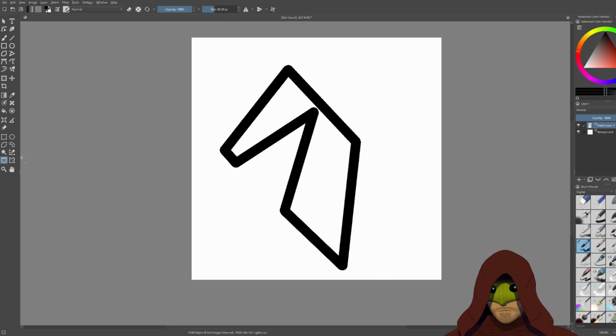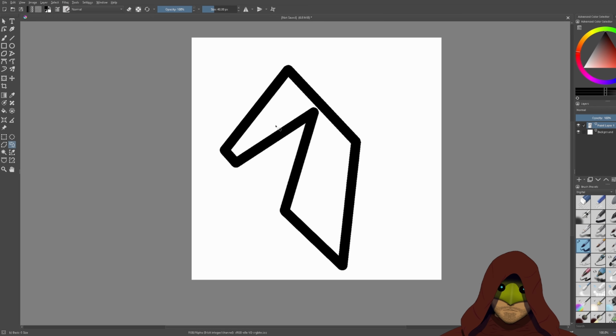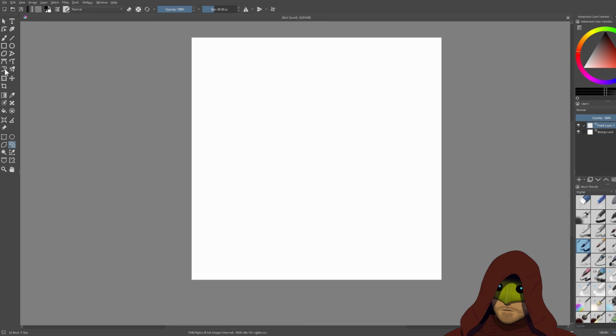Now, another thing with that is there's a Bezier selection tool too. So if you want to get certain shapes that are really weird, or you're trying to rotoscope something, for content creators, this is great for making thumbnails. You can make weird shapes with it instead of having to use the freehand selection tool. Some people call it the lasso tool from back in the day, but sometimes the Bezier tool is better. So that is the tool that I use for all my angles and edges, and that makes things look great.